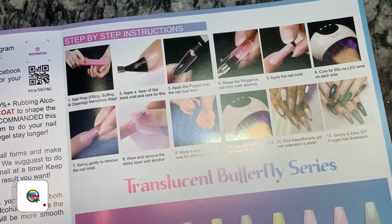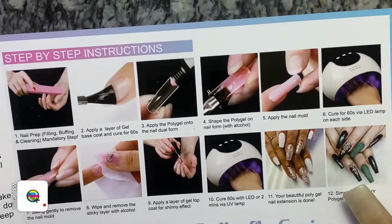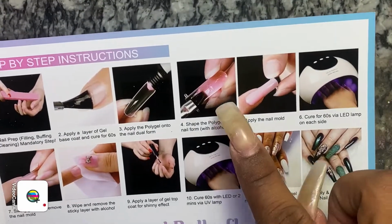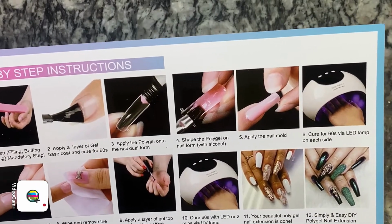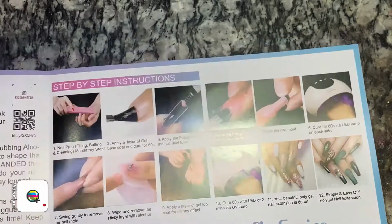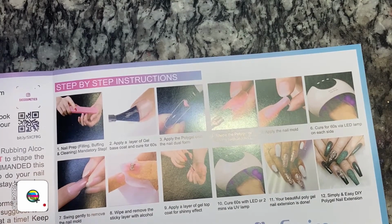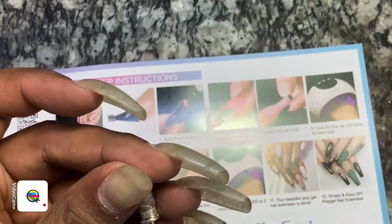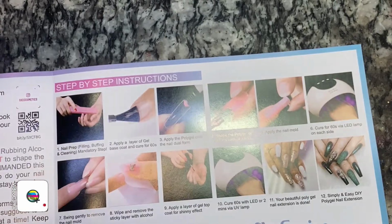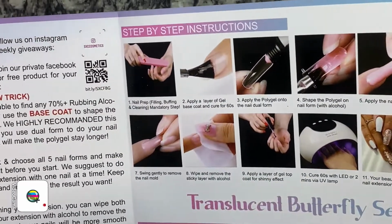Okay, so what I'm going to do, because it doesn't state that I should do it, because this is based on the dual forms, I am going to lightly etch with a fine drill bit, with a fine sanding band. I'm going to etch the nail tips, because I know that gel doesn't stick to anything shiny.